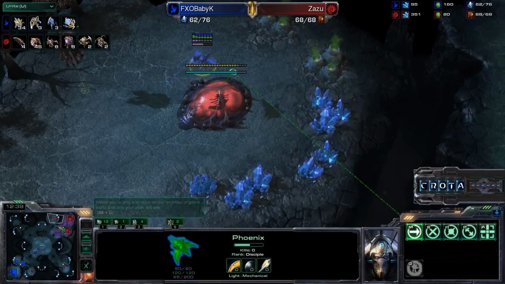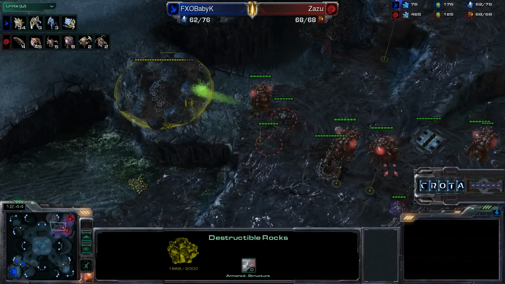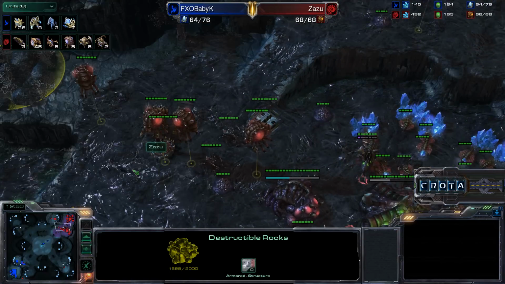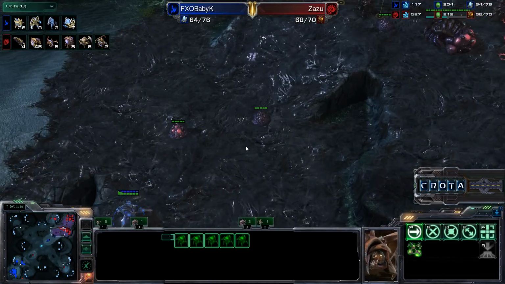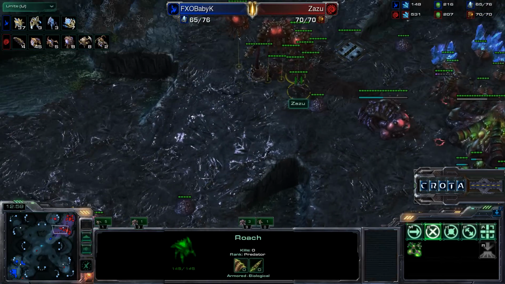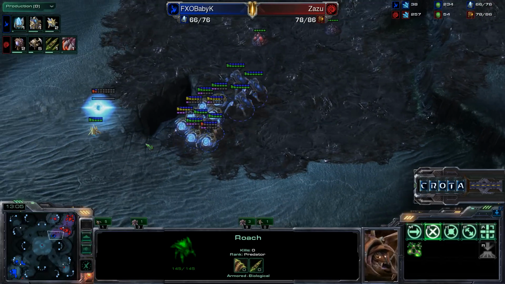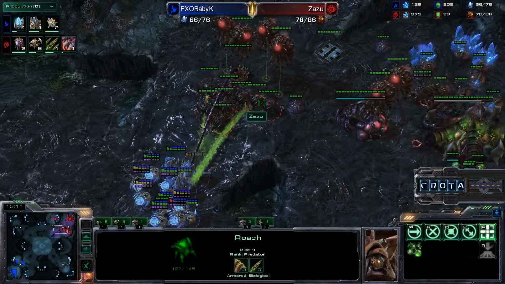A Phoenix does spot this, and the Roaches are now in position to try and take down these destructible rocks. All right, Queen now making its way around, trying to shoot down that one particular Phoenix, as more and more Roaches are now being added. Very, very smart play by Zazu. Zazu utilizing creep tumors in order to act as the glial reconstitution, as the Roaches definitely need movement speed.